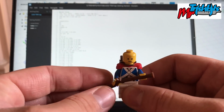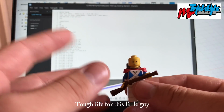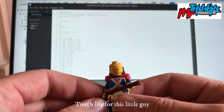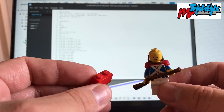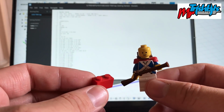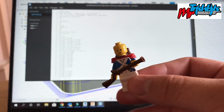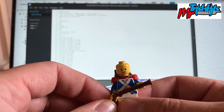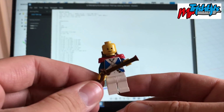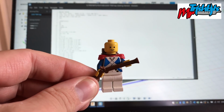In my workshop, I've always had him. He hangs out by my tools and stuff like that, but he always ends up on his back, on his front, or whatever. He ends up losing his gun. He's had a bit of a tough life. So I thought I'd measure up some Lego pieces and draw up a little tray to put little parts in and for him to sit on. So he'll be happy with that. Like I said, I've had him for like 26 years odd, so I think he deserves a little home. I think he looks happy about it, right?